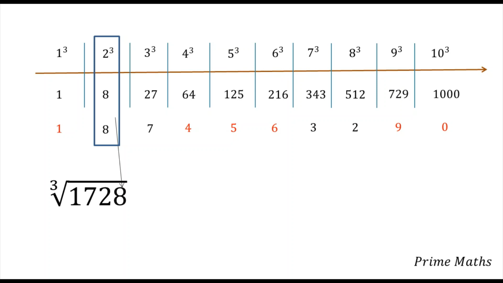We write down 2, then strike out the last 3 digits of the number, and focus on the remaining digits, which is 1 here. See that 1 lies between 1 and 8, as before we have to take the smaller value, which is 1, but 1 is 1 cube. We write down 1 before 2, and get the number as 12. Thus, the number obtained as 12, is the cube root of 1728.